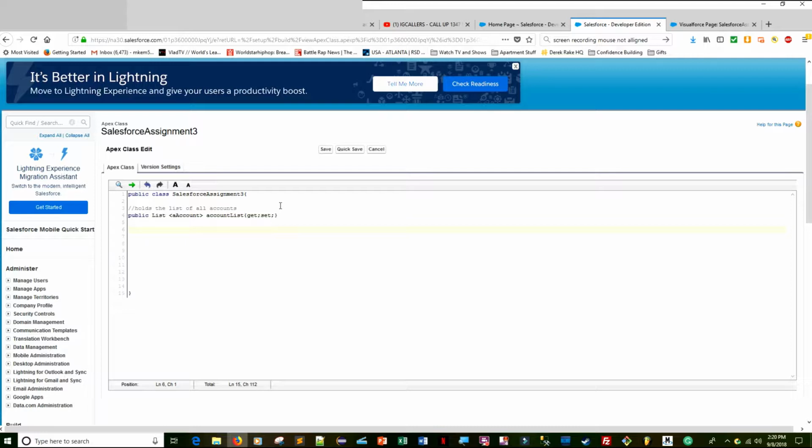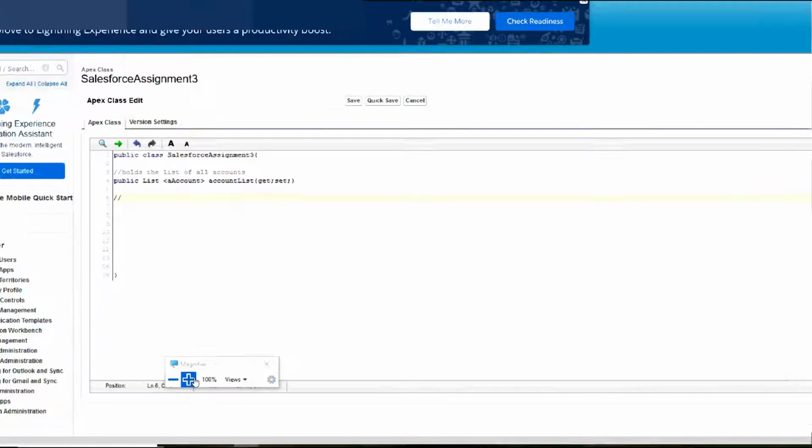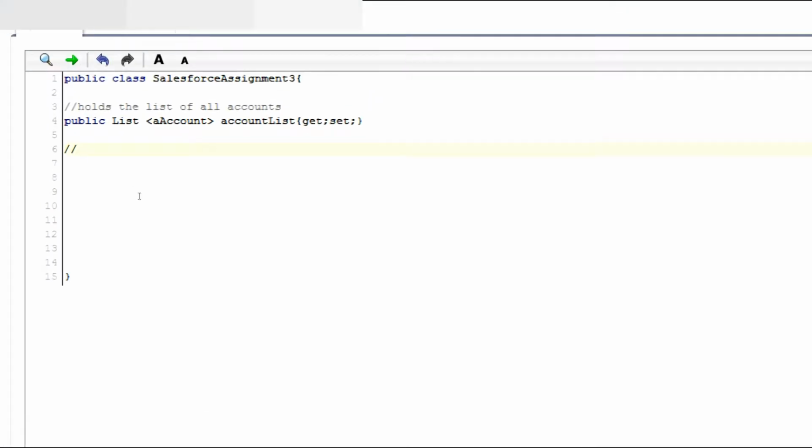All right. The next thing that we want to do is create a list that holds only the accounts selected by the users. So basically, we already have our list, which is going to hold the list of all accounts, but we need another list, which is going to hold the list of only the selected accounts. Let me add a comment here just to make sure everything is clear, and let me zoom this in to make it easier for you guys to read.